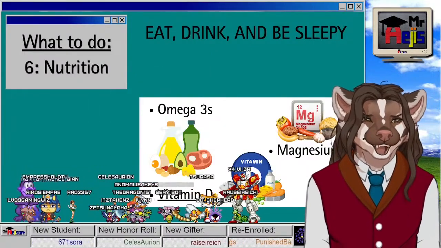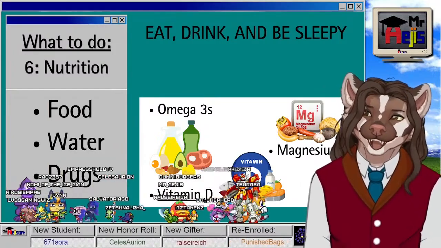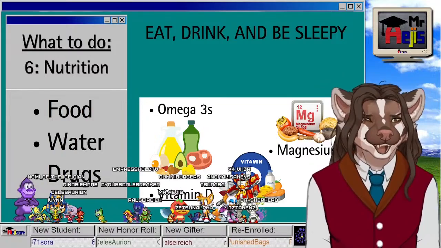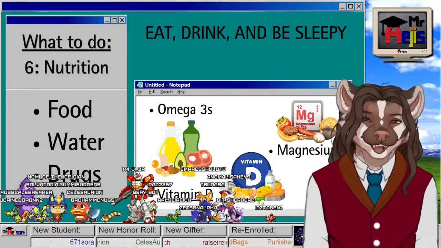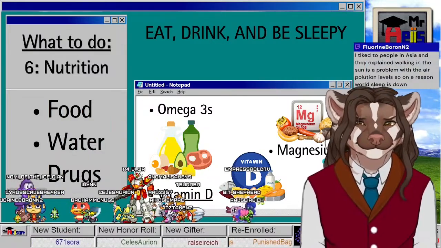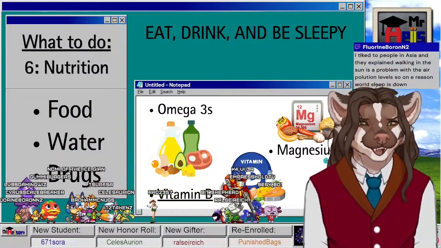The sixth one, though, is eat, drink, and be sleepy. What to do about the nutrition? Food, water, and drugs. How do they affect our sleep? Well, the three nutrients that I'm going to talk about specifically are omega-3s, magnesium, and vitamin D. These are especially helpful in sleep health.